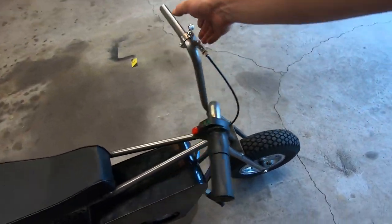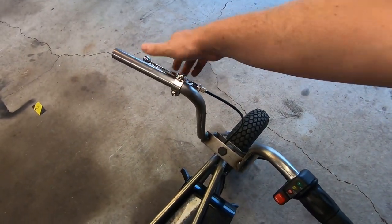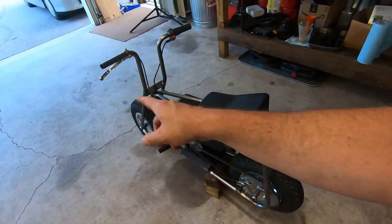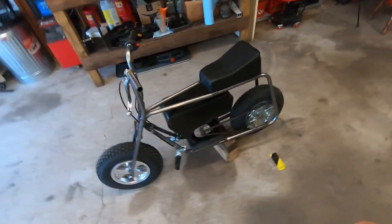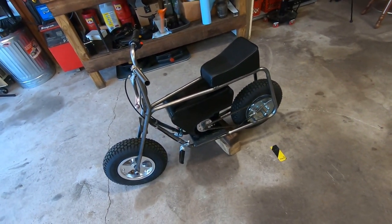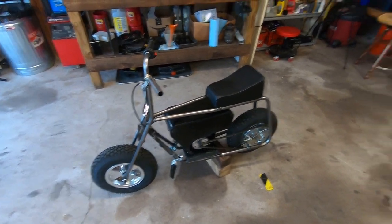The brakes definitely need work, but this isn't the lever that I want to use all the time because the other lever's actually got a kill. So it'll shut the motor down when you pull the brake, which is kind of key. So even if the brake doesn't work that great, it's at least not trying to accelerate away from you. But I'm going to reset the pegs and ride this thing around.